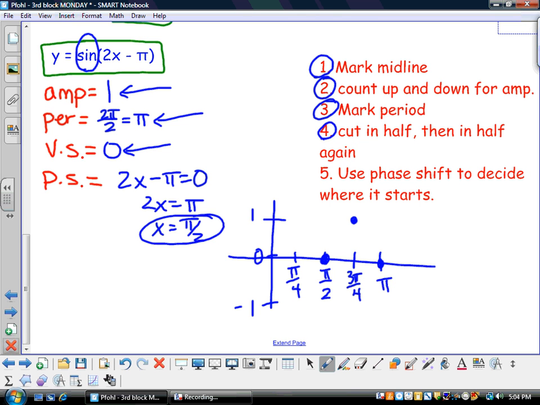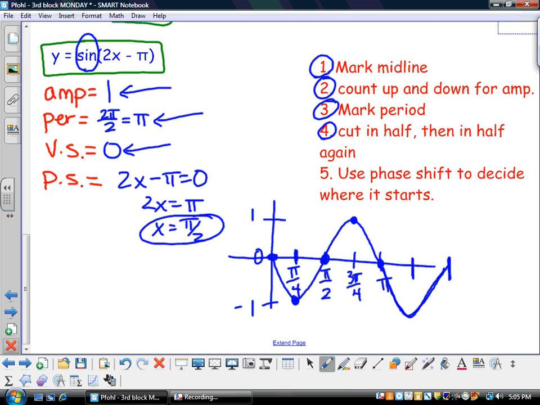Now I have a choice. I can put some more markings on the x-axis and keep this graph going forward, or I can follow the pattern backwards and figure out where it would have been before. So if I wanted to go backwards, I'd know that at pi over 4, it's down here at -1, and 0, 0 would be the last point on this graph. If I wanted to go forward, I know that that's what the graph's going to look like, but I still need to mark these last two spots.